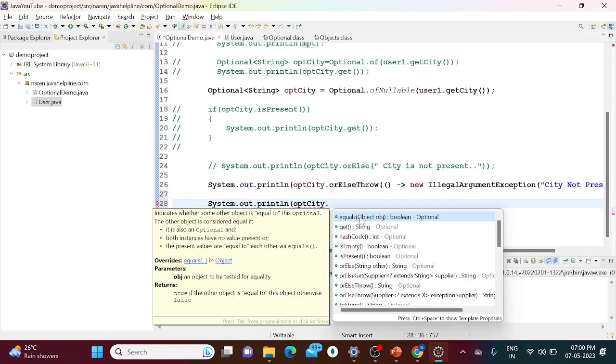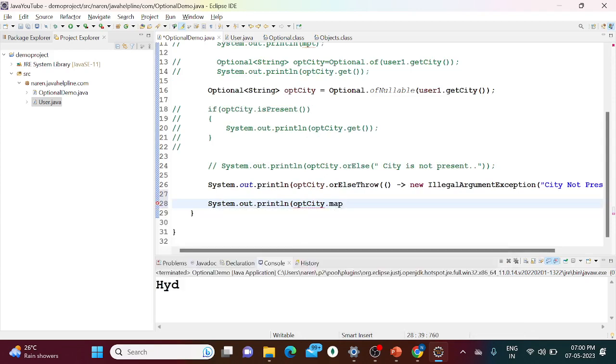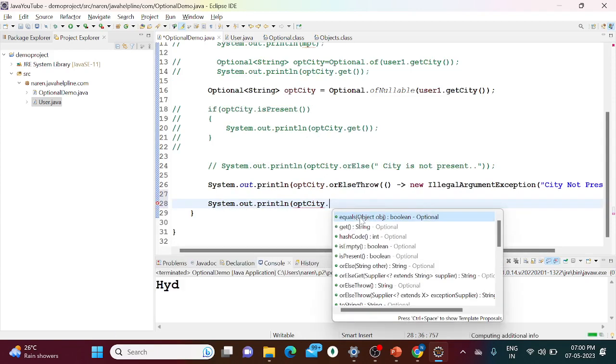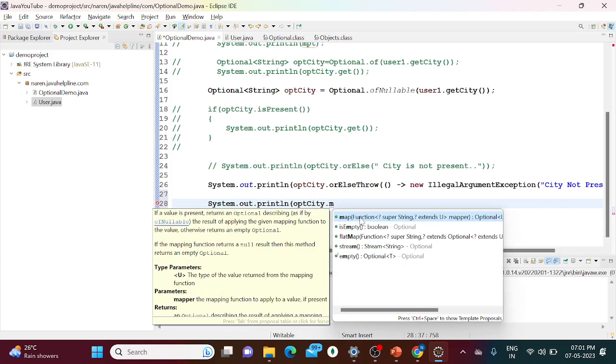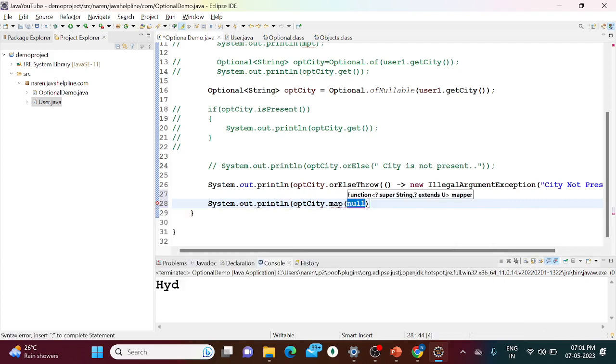So I will call map on city, and this map is expecting a functional interface. You can refer to my other session where I explained what a functional interface is, and what the consumer, predicate and supplier interfaces are. For method references also, you can refer to my previous video.